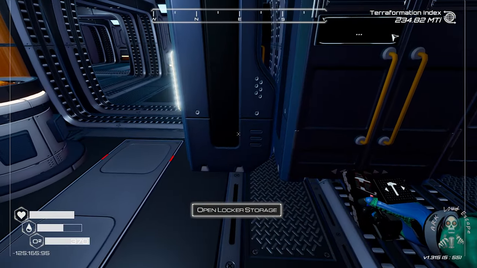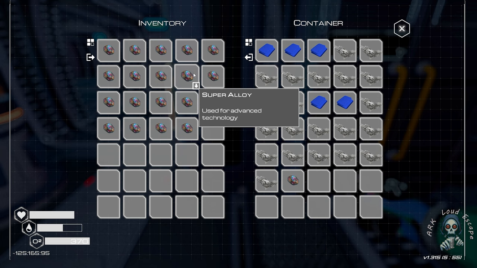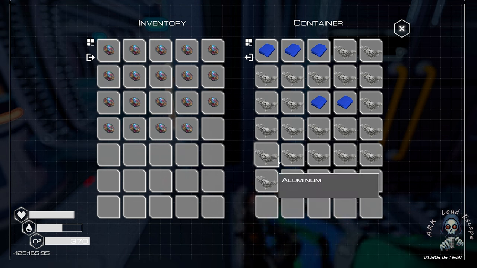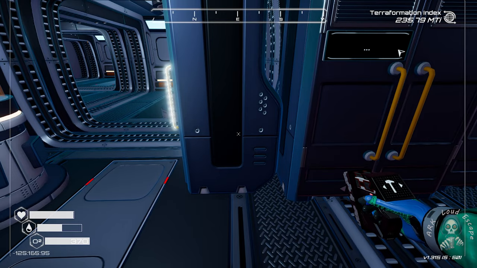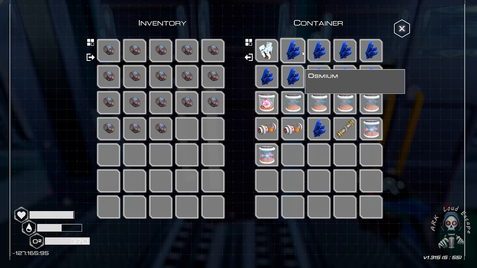Yes, yes, yes. We need 4 reactors now. Each one 6. Oh, no. Let's make it 3 reactors for now. I mean drills. We need 9.